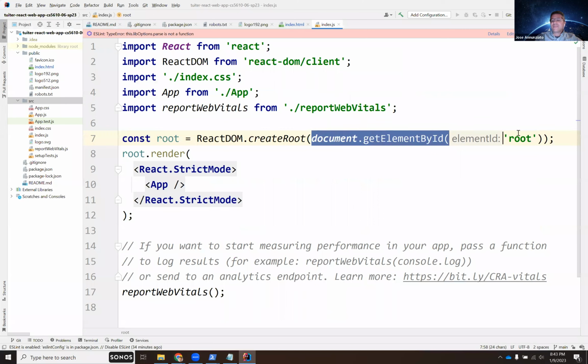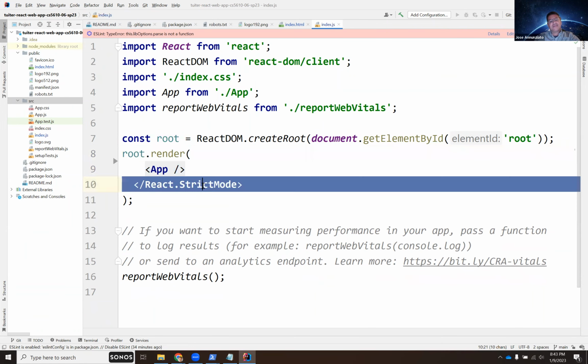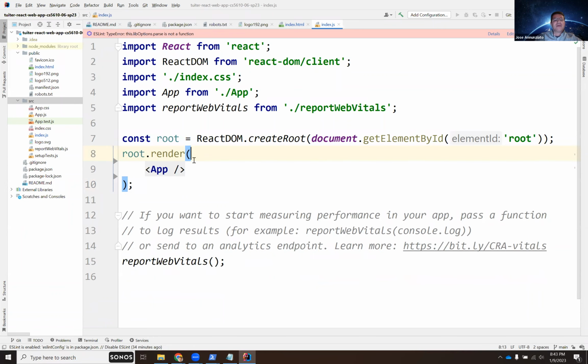So this is the low-level node that we want to inject. And what is it that we want to inject? Notice we have this reference to the root, and then we can say in the root render the following. Render the following. What are we rendering? Never mind these guys for now. We are rendering app. See that? What is that?